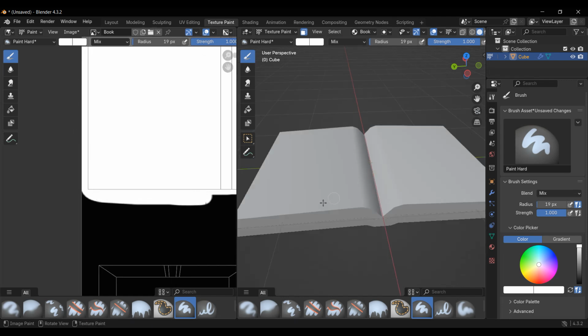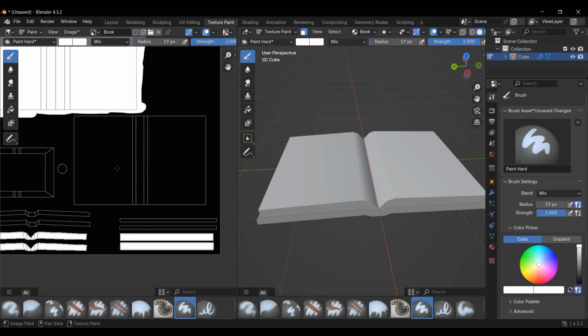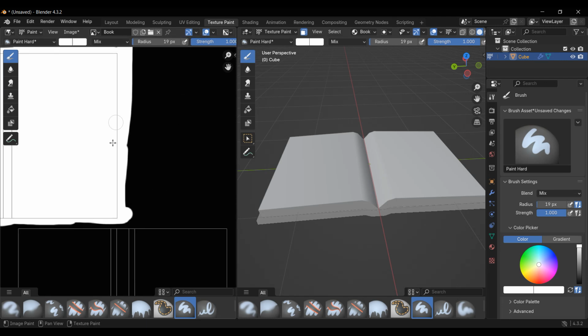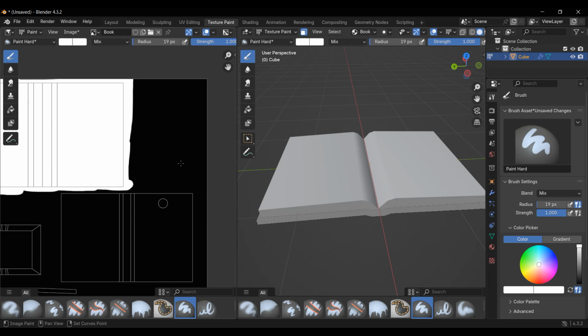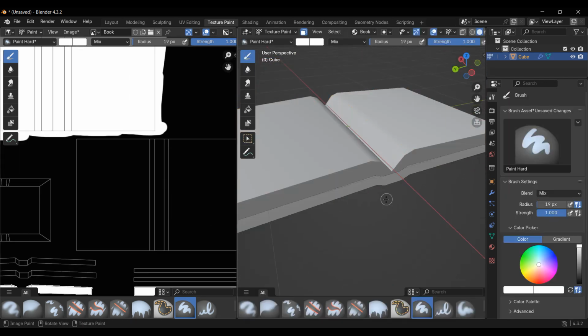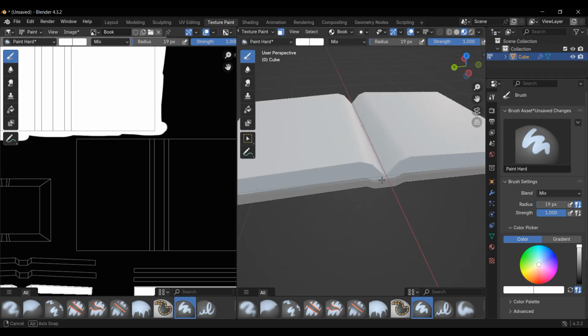So I'm going to paint that all in as extra, hopefully, safety from having the black lines on there, which can happen whenever the texture quality is lowered on Roblox, things kind of merge a little bit. But I have the book. Oh, this isn't in viewport shading. Okay, now I can see it better.